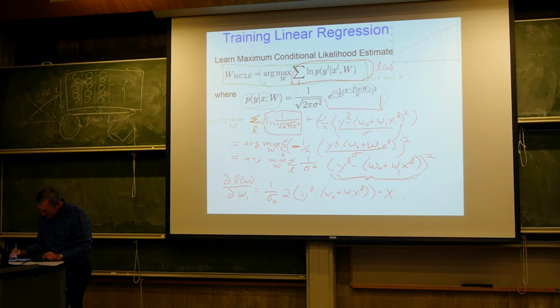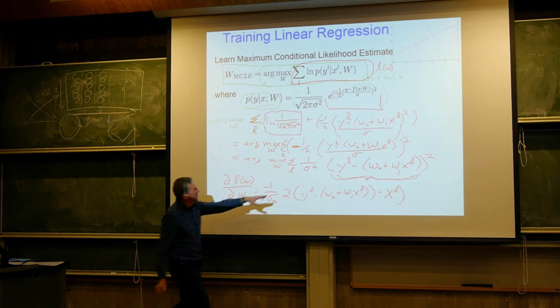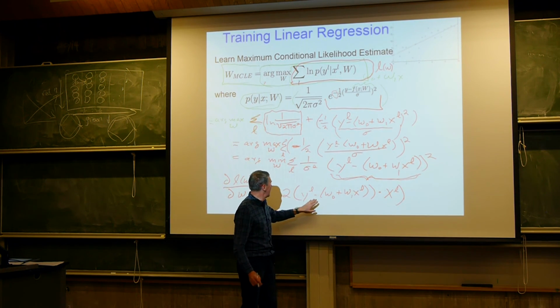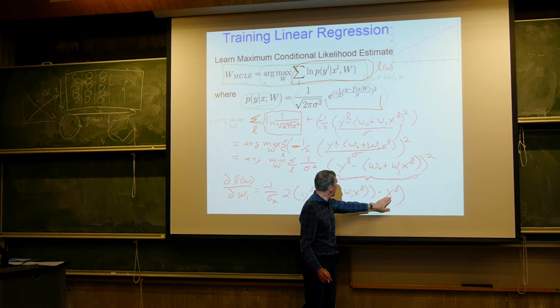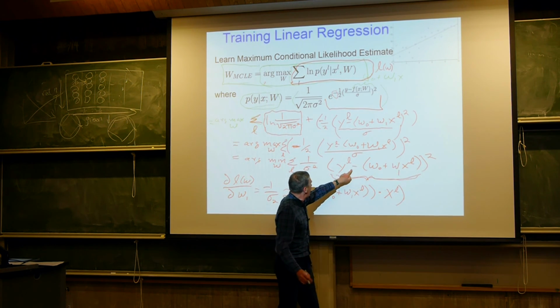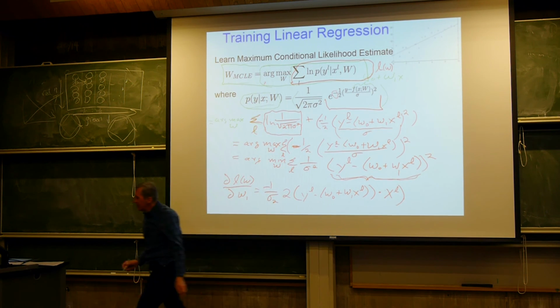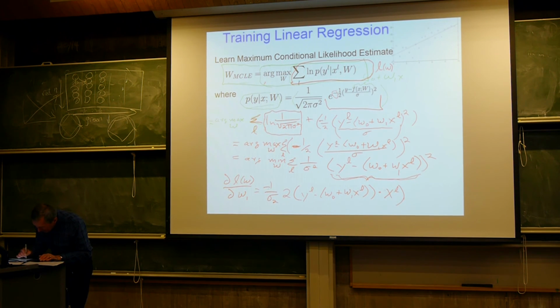Minus XL. Did I get my minus right? It's the derivative, chain rule of calculus, right? The derivative of something squared is just 2 times that thing times its derivative with respect to the thing we're interested in. And I guess I do have a minus there. So it's good that I moved that minus up here.